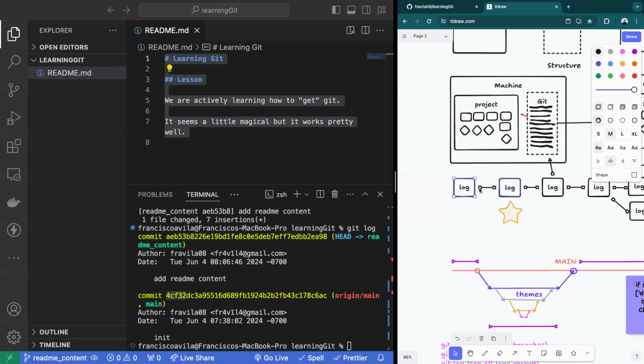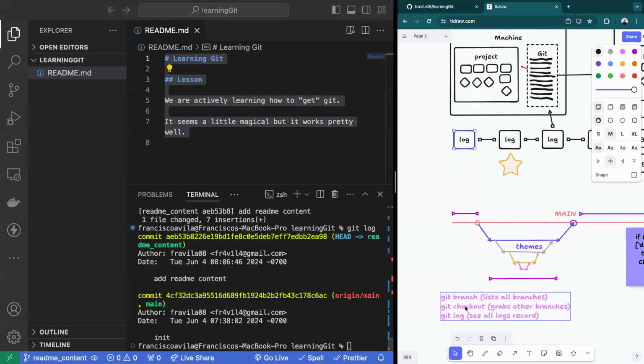So I know there's a way where I can go back in time. I can come back to that commit before. That same command that I utilized to grab a branch, I can use to grab a specific commit. So I want to go back to this one, 4CF32.